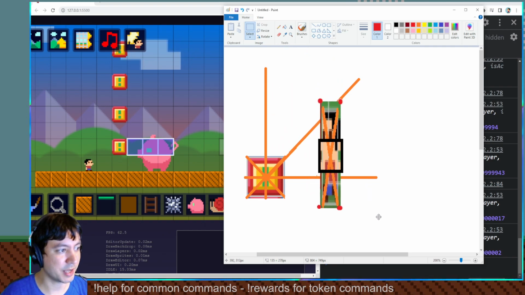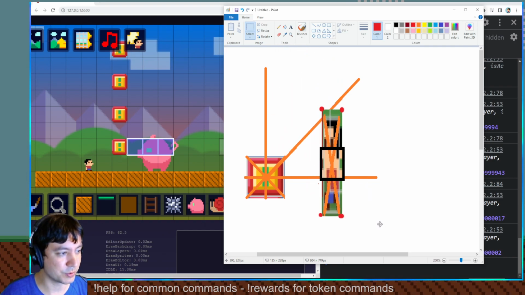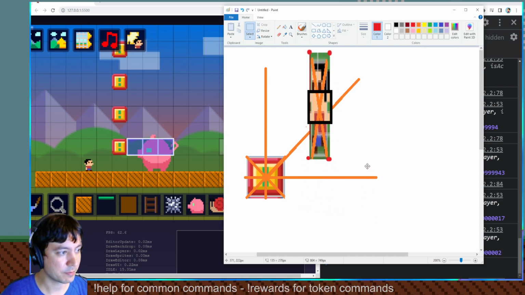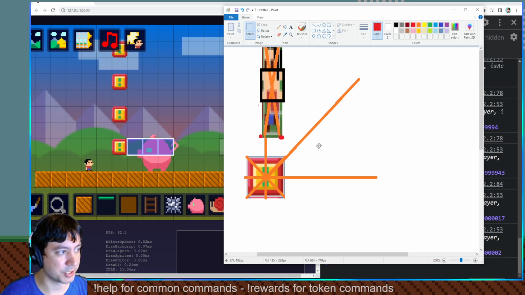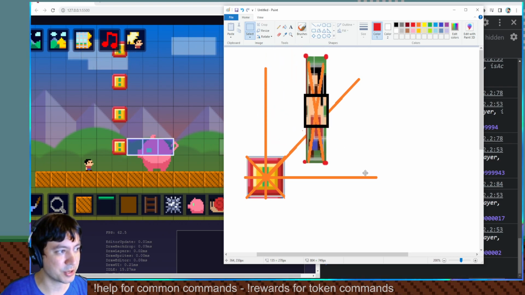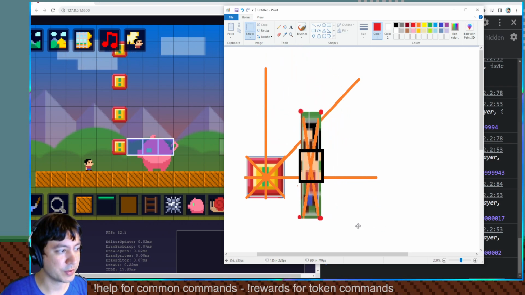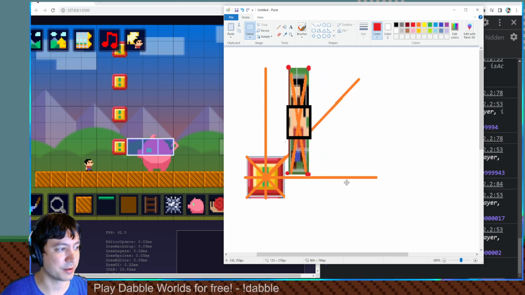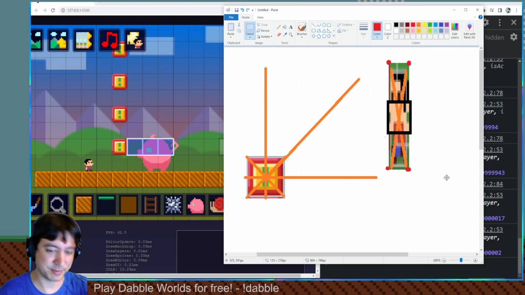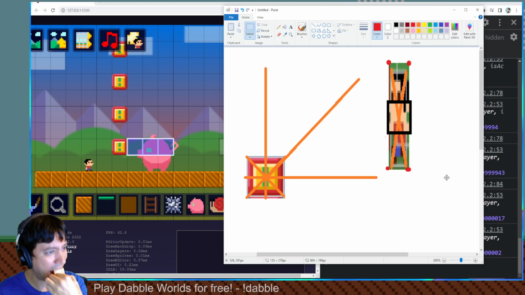But how do I tell which corner to use? Oh, geez. How do I tell which corner to use? Oh, ow. Jeez, man. Your powers. I feel for you, man. That is still happening.